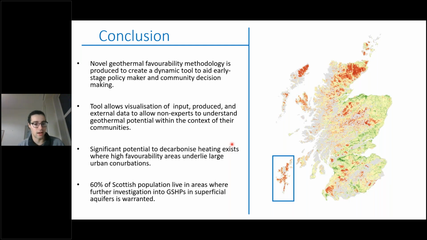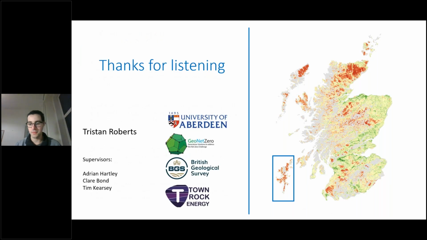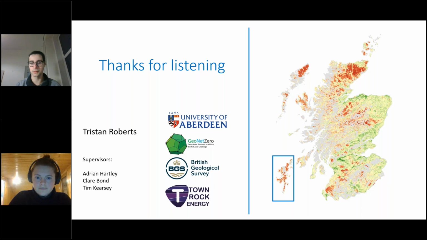Significant potential to decarbonize heating exists where high favorability areas underlie large urban conurbations, and 60% of the population live in areas where further investigation into ground source heat pumps and superficial aquifers is warranted. And that is pretty much me. Thank you very much for listening, and I will de-share my screen.